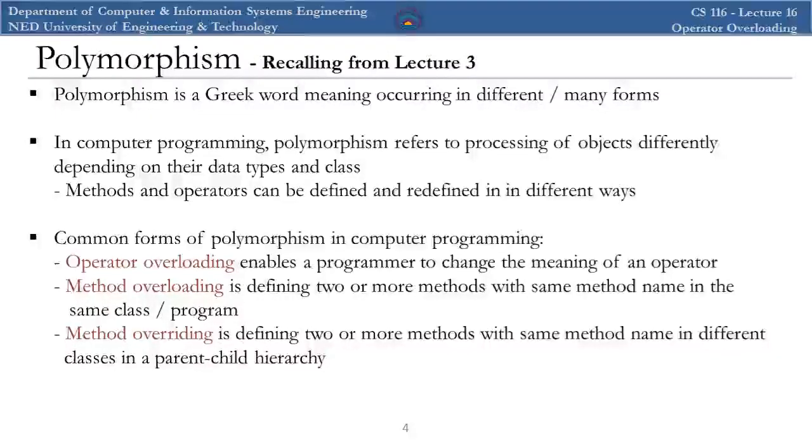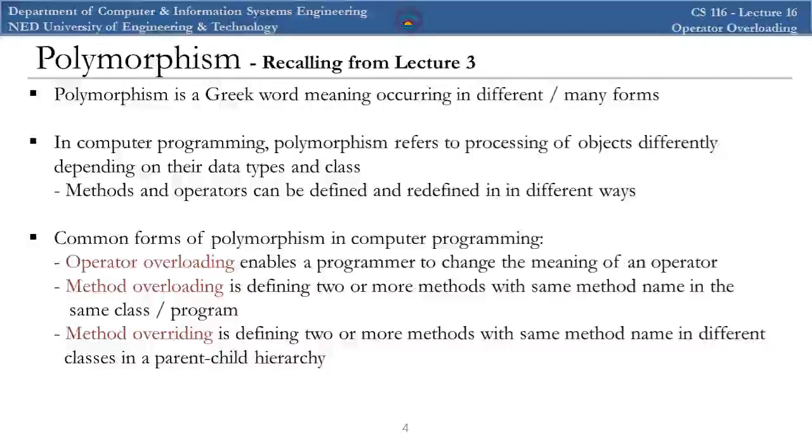So that means method overloading's implementation is not actually required in Python, because Python supports automatically all those things which programmers achieve in other languages through method overloading. So we don't need to study method overloading in the context of Python.